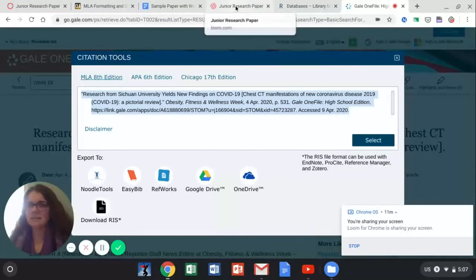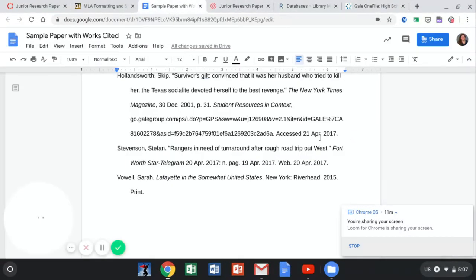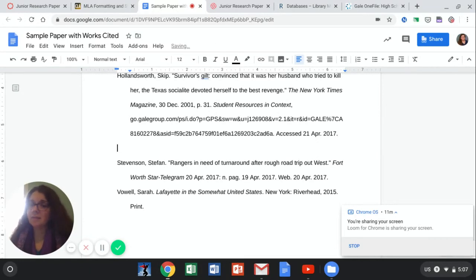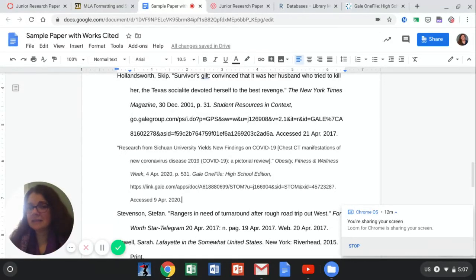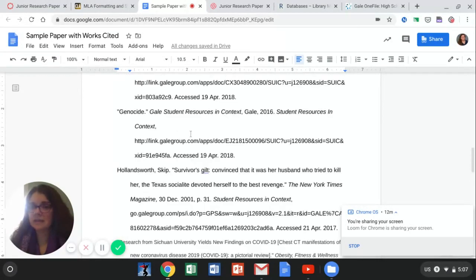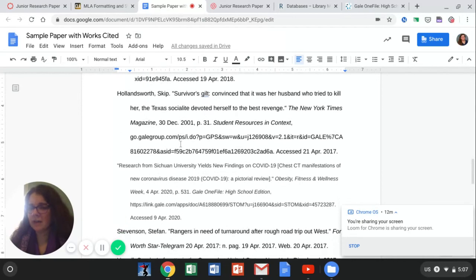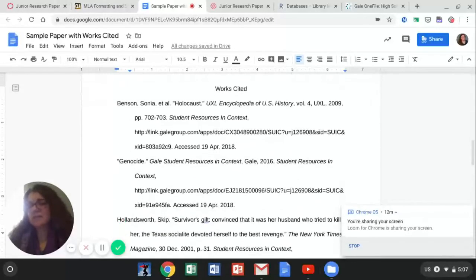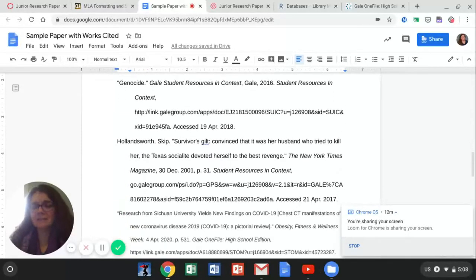And this is a tiny little detail. I don't want you guys stressing about this, but one thing that a lot of people do miss when they're doing the works cited page is your entries should be alphabetical. So again, normally they're going to be by the author's last name, but in some cases, you'll have an article like this one or this encyclopedia article that don't provide an author's name. So whatever the first thing is, whether it's the title of the article or the author's last name, that should be where it goes there. Again, for short papers like yours, it's really not a big deal. If there's only 3 sources, I can find them pretty quickly.